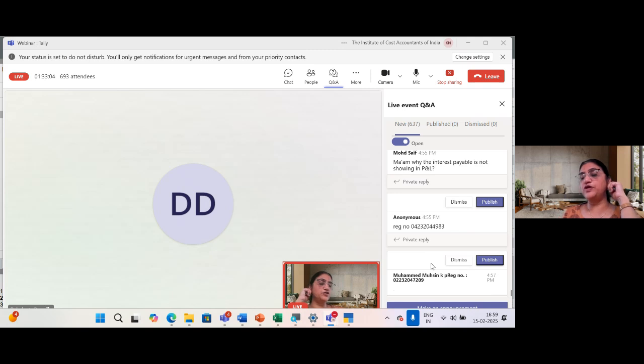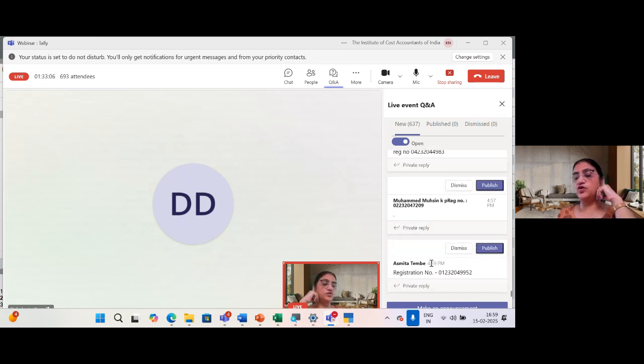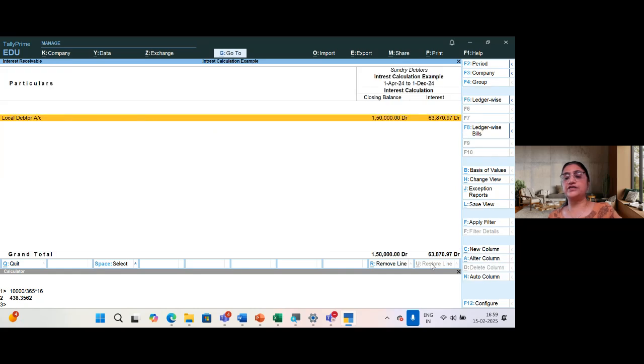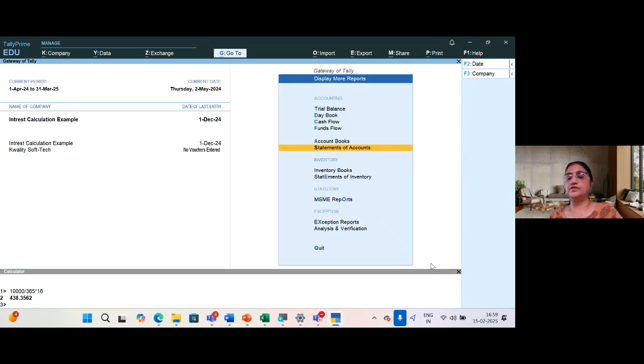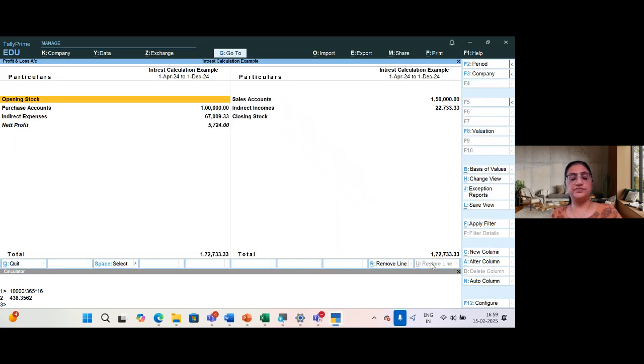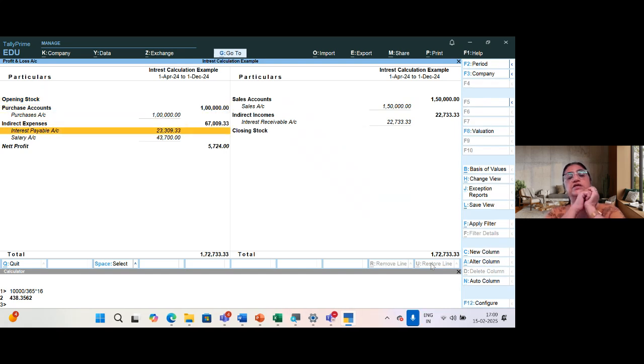No interest payable should be showing in the P&L. Mohammed said, okay, I'm checking. Just give me a minute. This one, interest payable is there. How is it possible? Interest payable ledger is under indirect expenses.